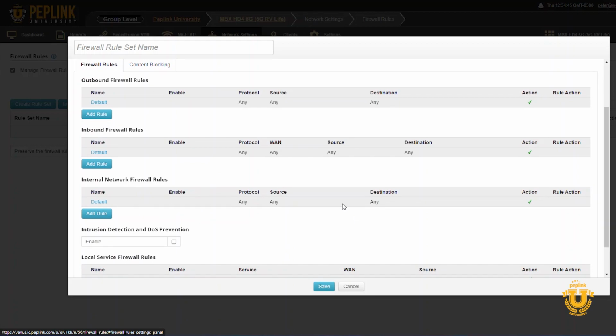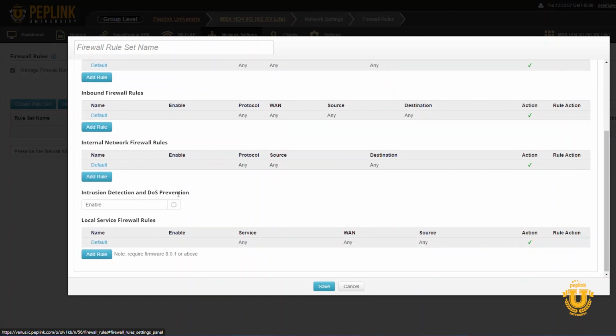So if you have a SpeedFusion tunnel and you want to say this group of PCs can only access this group of servers, you could create a grouped network of PCs or an access control list of PC MAC addresses, and a grouped network of allowed servers, and you can make an internal rule that says this group of PCs can talk to this group of servers, deny everything else.